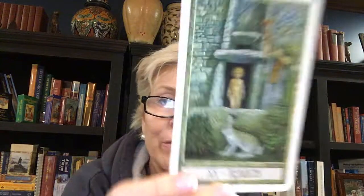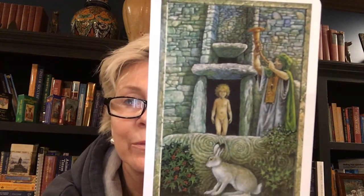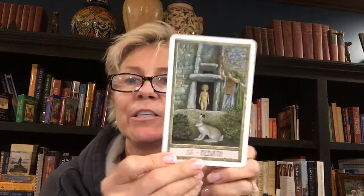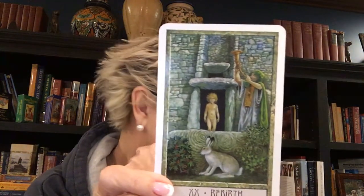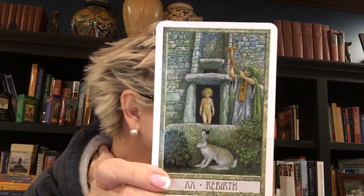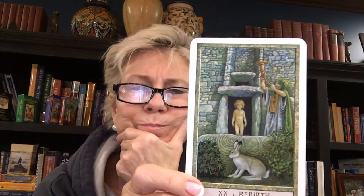And this is Rebirth, or the Judgment card. Same thing. His face is really good. Love the rabbit. I used to have a little stone like this. It was about this big, and it had those circles on it, and it was some kind of a replica of, it used to be on my desk. I don't know. It was for women.